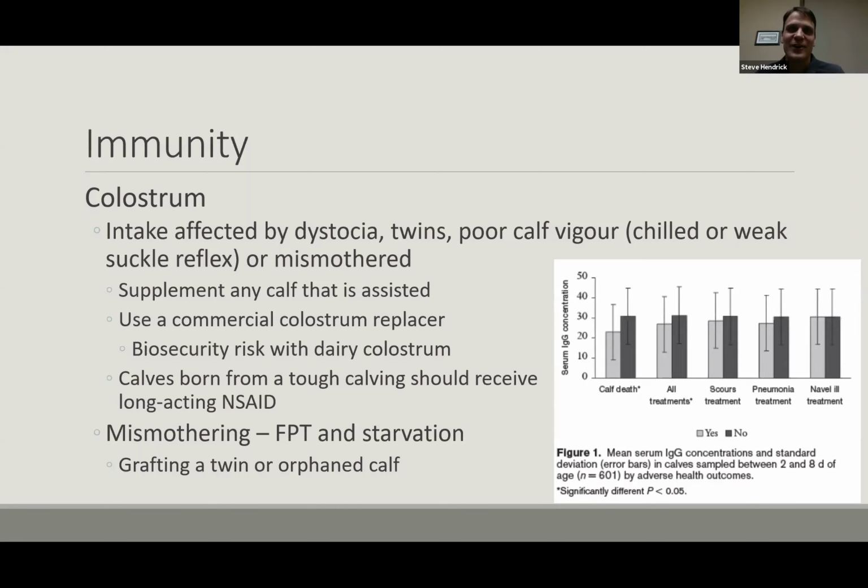So we could have a whole other conversation or webinar on grafting a twin or an orphan calf. There's lots of different strategies that people use, whether you're into skinning calves or using Vicks VapoRub, who knows. I think the reason there are so many is that a lot of them do work if we give them enough time. One strategy I've seen people use successfully is putting that heifer or cow in the chute and allowing that orphan calf to come up and suck. If we keep them separated, they can see each other, but not directly smell. If we do that enough times, usually that cow becomes relieved by having that calf nursing that udder, and it's surprising that within a short time period they'll start accepting that calf. So just another strategy that I've seen or used in the past.